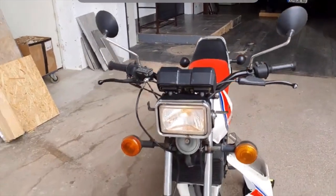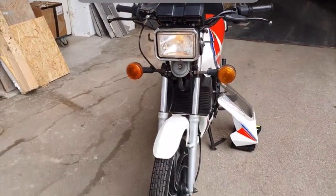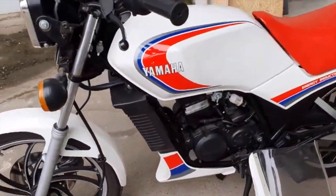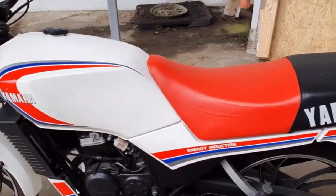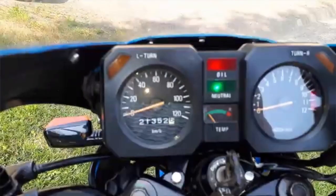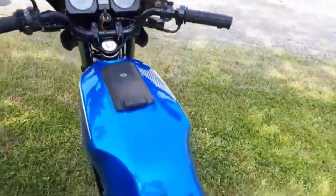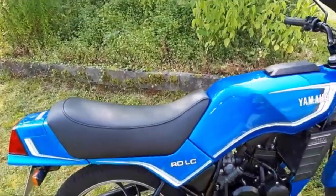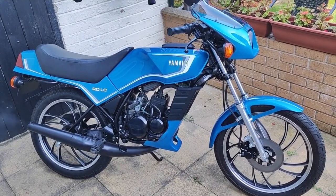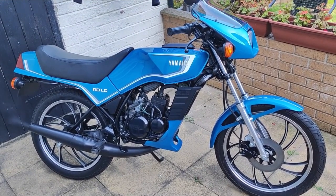Although not nearly as sophisticated or as quick. Like its bigger brother, the RD80 ran a liquid-cooled, single-cylinder, two-stroke engine that produced around 10hp, and this coupled with a dry weight of just 78kg meant that the bike was surprisingly nippy, and would no doubt embarrass one or two 4-stroke 125s around today. The bike ran a single-shock rear end — this was very much on-trend at that time, having first appeared in off-roaders, and now making it onto the racetrack and the road too.